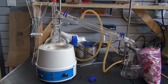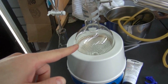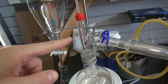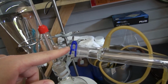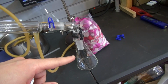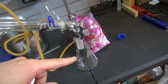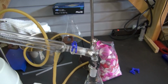And this is the equipment that you're going to need for this project. The items you're going to need are this 500ml Florence flask sitting on top of this heating mantle, which you can use to adjust temperature. The Florence flask is attached to this thermometer joint. This thermometer joint is attached to this Liebig condenser. The Liebig condenser is connected to this joint, which curves into this Erlenmeyer flask, where you'll be able to collect all of your distillate, in this case the rose water, or rose hydrosol.